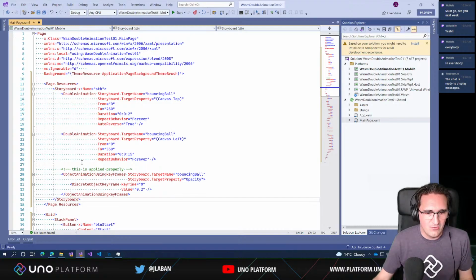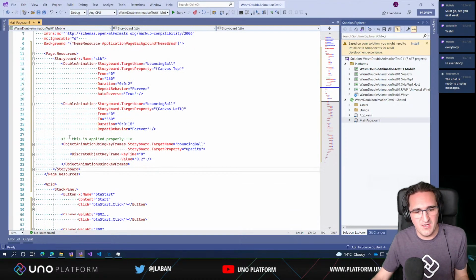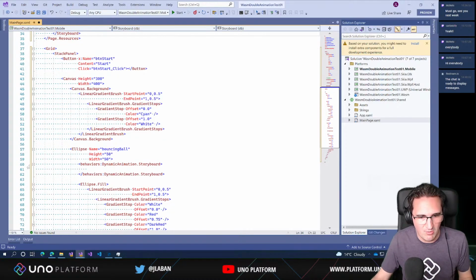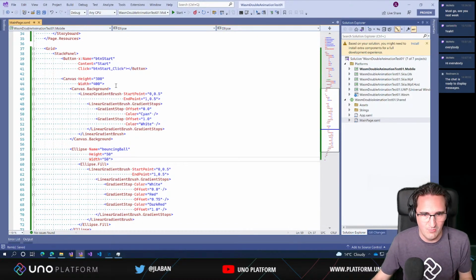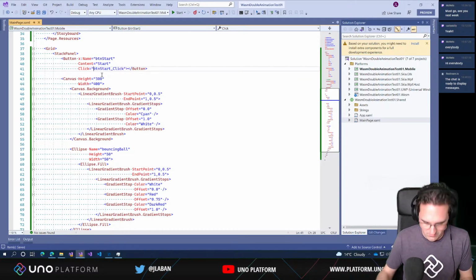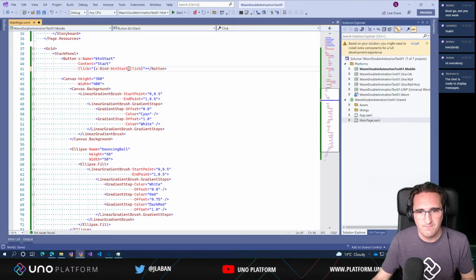One of the things that we do use is that when you're in the playground, you can't run a storyboard because you have to execute something on it. And that's why we're using that small behavior that's there that automatically executes the storyboard by hand, but it's not something that we are going to be using for now. So on this one, we're going to be using actual code behind, which is going to make it easier.